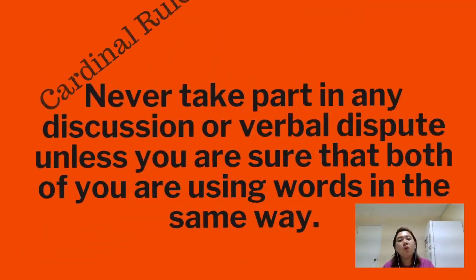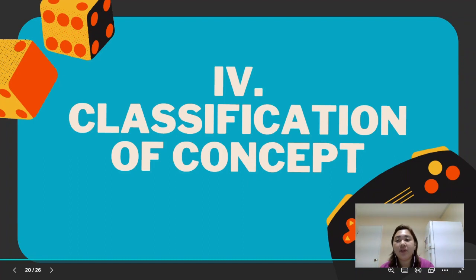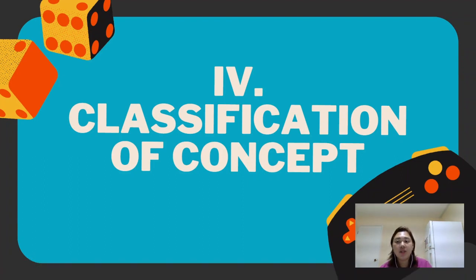Moving on to the fourth and last module of Unit 1 that I will discuss, which is the classification of concepts. Here we have 7 different classifications or categories that are readily available. To be sure, this classification is not fixed or given once and for all. New categories in the future may evolve, but others might disappear too.